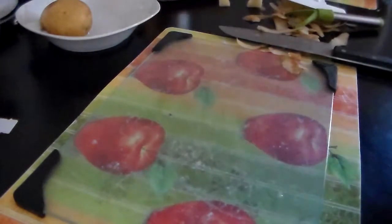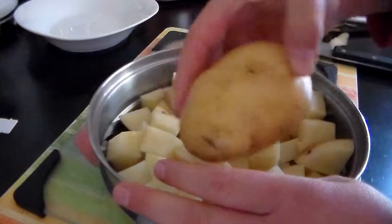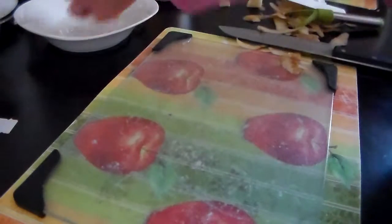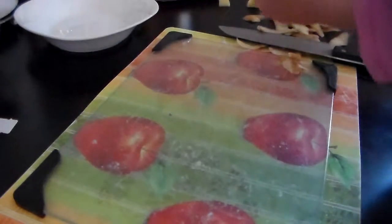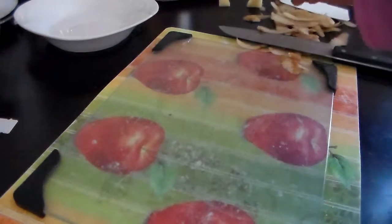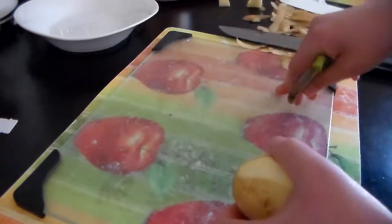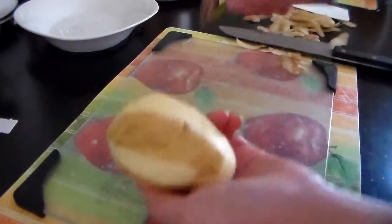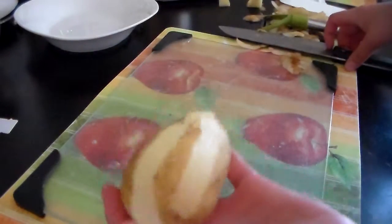In a moment I'm going to talk about some of the health benefits of potatoes. You can use these potatoes in a wrap after the whole dish is cooked — put it in a burrito, use it as a taco filling in a tortilla. Super delicious. I'm doing strips of peeling here to keep some of the skin, since that's where most of the nutrition is.